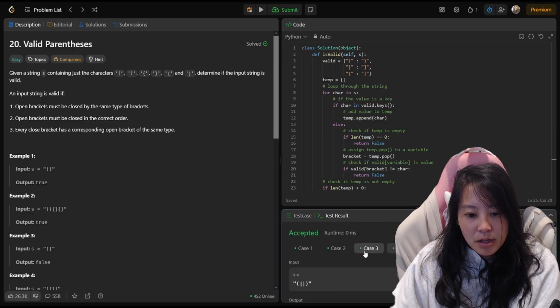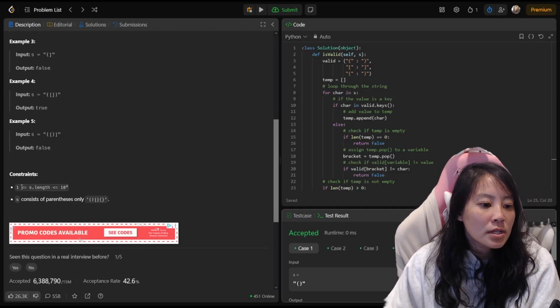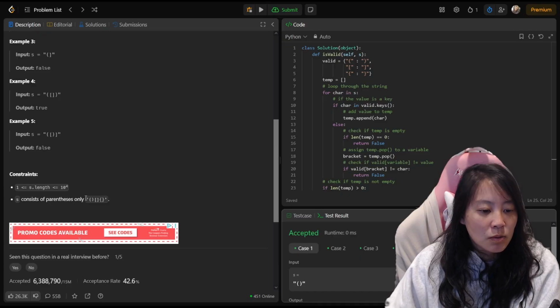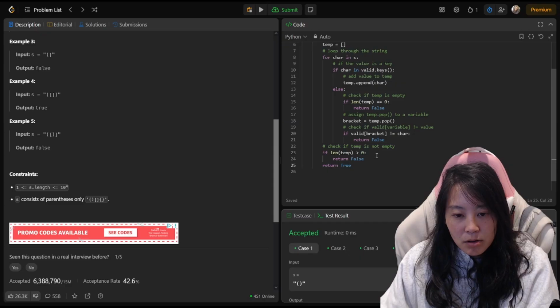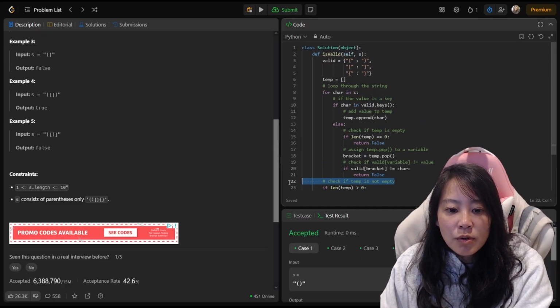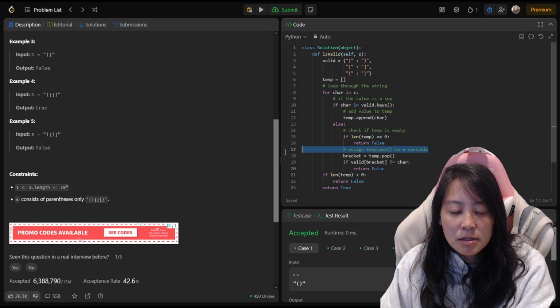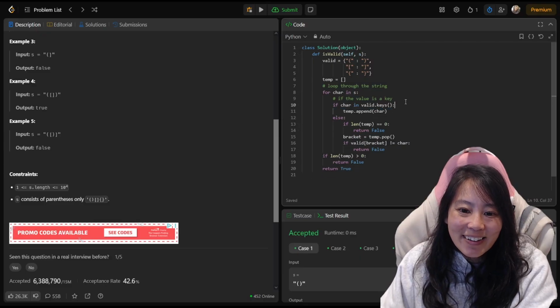I don't think I have, let's see. String length is always going to be 1. Okay, S consists of parentheses only of these. Okay, so we can remove all of the comments. I mean, we could keep them in there too as well.